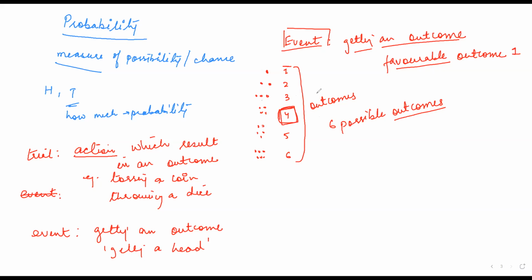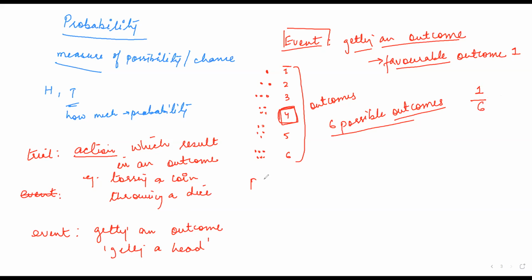Because you are trying to find out the probability of getting 4. So on this particular dice, only 1 time 4 is occurring, right? So your favorable outcome is 1, but this trial can result in 6 possible outcomes. Either you get a 1, 2, 3, 4, 5, or 6. So out of all these 6 possible outcomes, your favorable is 1, right? Yes, ma'am. 1 by 6 is the probability.